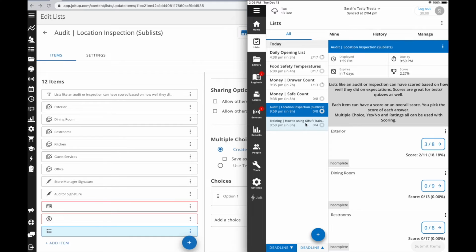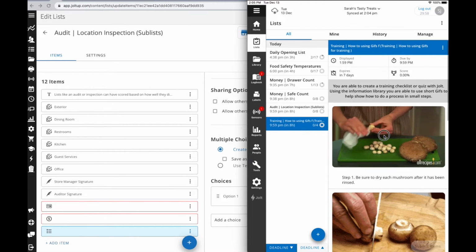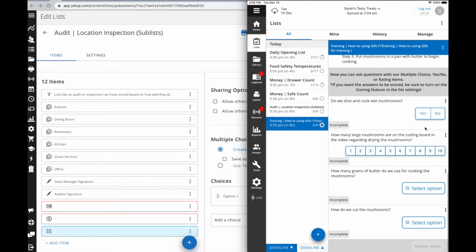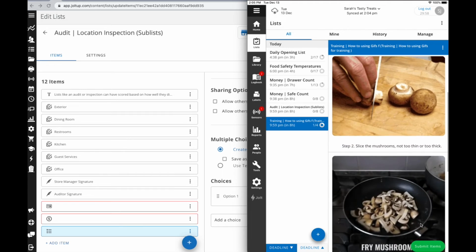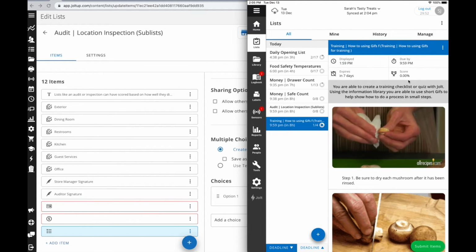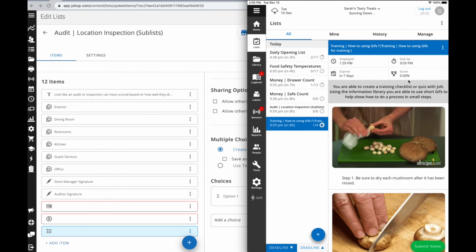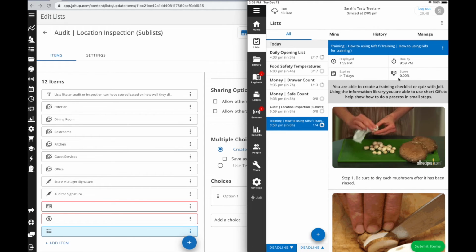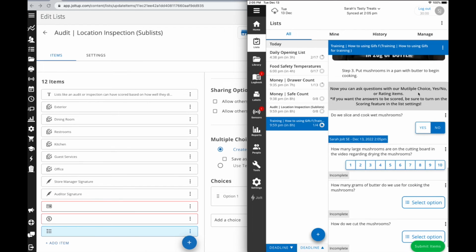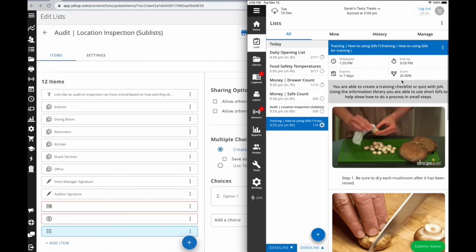And you can also do this for training with employees, so you can give them a training course of some sort, and then you can have follow-up questions, and as they answer correctly or incorrectly, you'll see that score will adjust based on that. Now, if we wanted this hidden from the employee, because now I can see, oh, I got that incorrect, I'm going to go back down, and I'm going to answer no, and I can see the score is now 25.